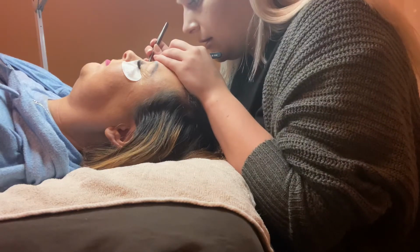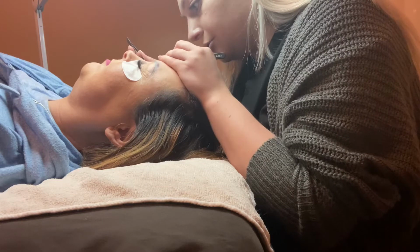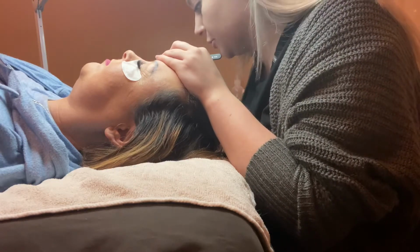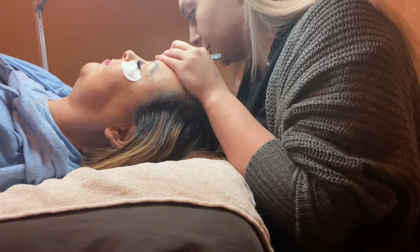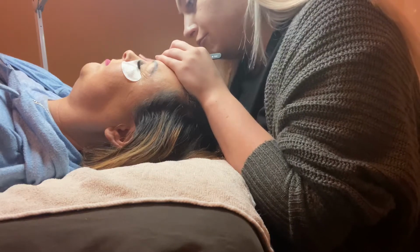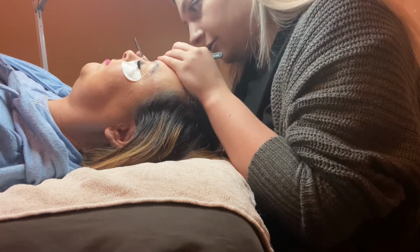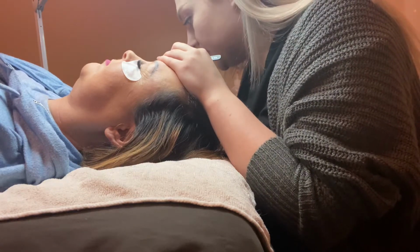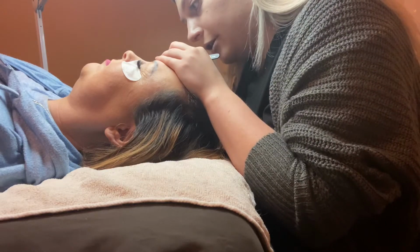I think a lot of people don't realize how much we are able to reverse aging. We are able to help with acne scars that are super deep. We are able to treat a lot of things where you don't have to go to a dermatologist and get super crazy treatments done. You don't need to get a facelift all the time, there are definitely less invasive ways to fix your skin and your areas of concern.